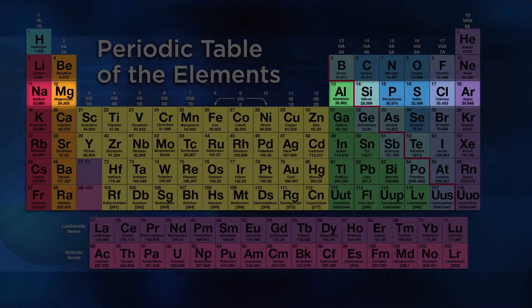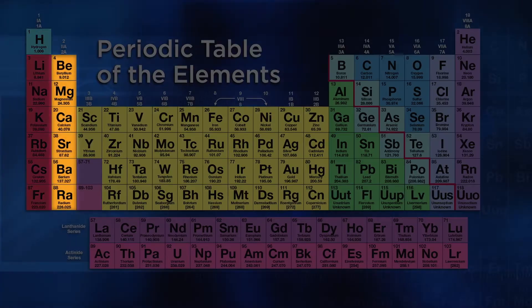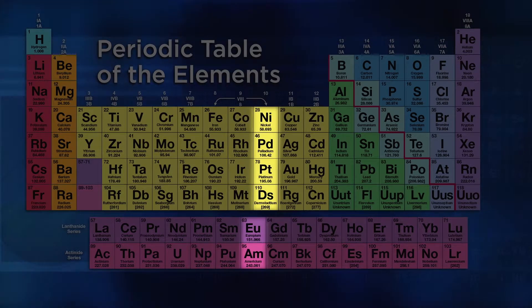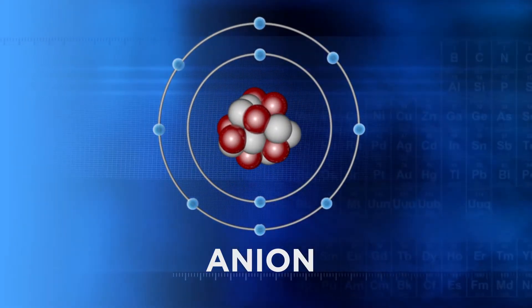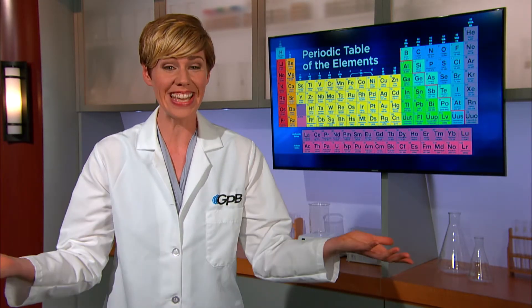So we've learned a lot about electrons in this lesson. The periods, or rows, of the periodic table correspond to the number of energy levels in an atom. The family, or column, corresponds to the number of valence electrons. Electrons can be added to atoms to make anions, or removed to make cations. And with enough energy, electrons can move energy levels within an atom and give us the colored light we see in fireworks. Great work! There's even more information waiting for you on the periodic table — join us for the next video in the playlist, where we'll learn even more about the periodic table when we study periodic trends.